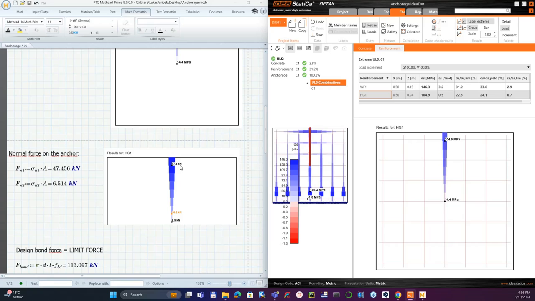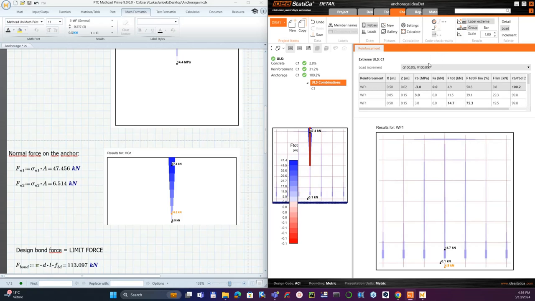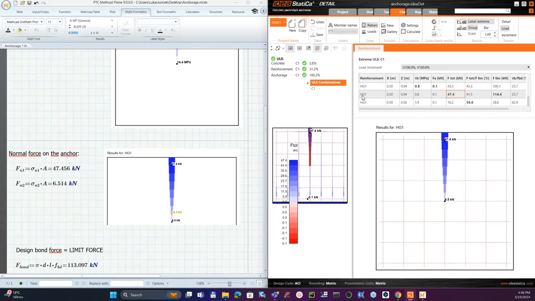and I would like to calculate right now the force that is inside the rebar. So I will jump into Anchorage, and from Anchorage I will go to anchor to see that the force is 47.4 kilonewton. You can see if I multiply the normal stress in the anchor times the area, I am getting 47.4, exactly the same value, and at the root or at the end of the bar there is 6.5 kilonewton, so it's perfectly matching with my calculation.